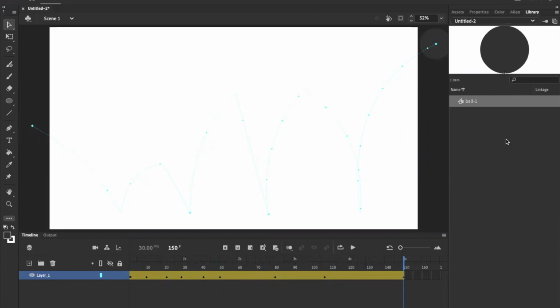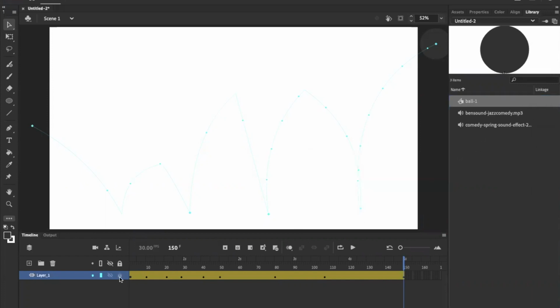So I'm going to come over here to my library, and what I want to do is drag and drop those sound effects that I have downloaded into my library. I can also go File, Import to Library, but I think, as we discovered the other day, it's probably just best to drag and drop it into the library. So here comes the spring sound, and here comes the song that I've chosen to go with it.